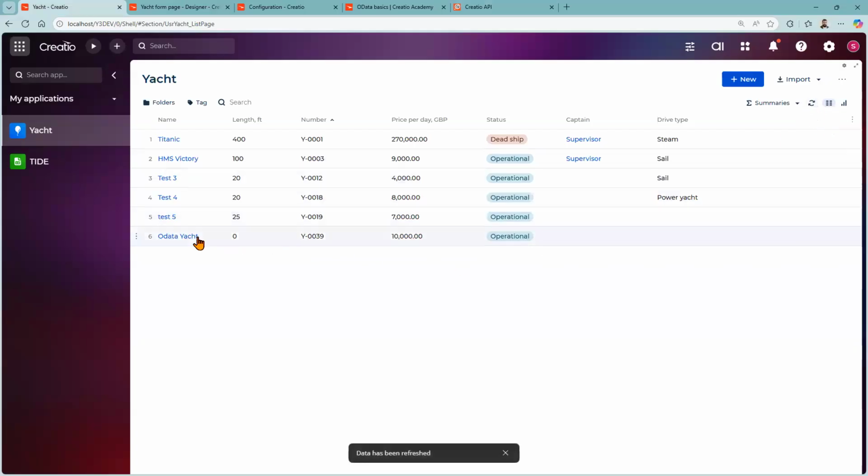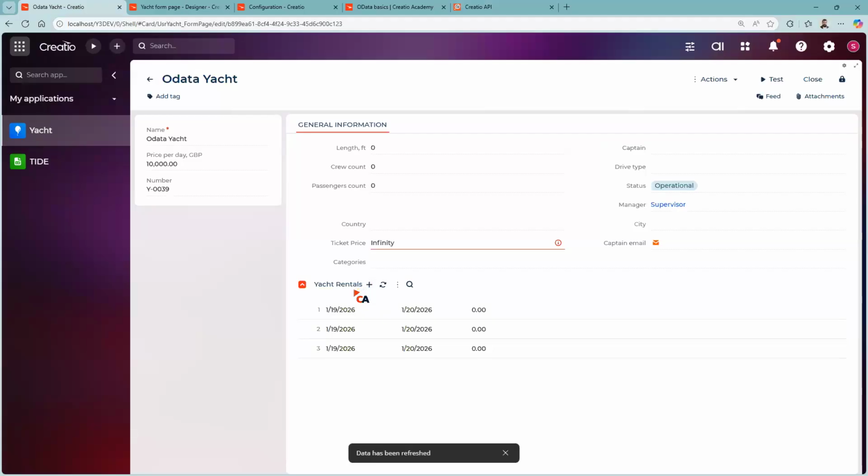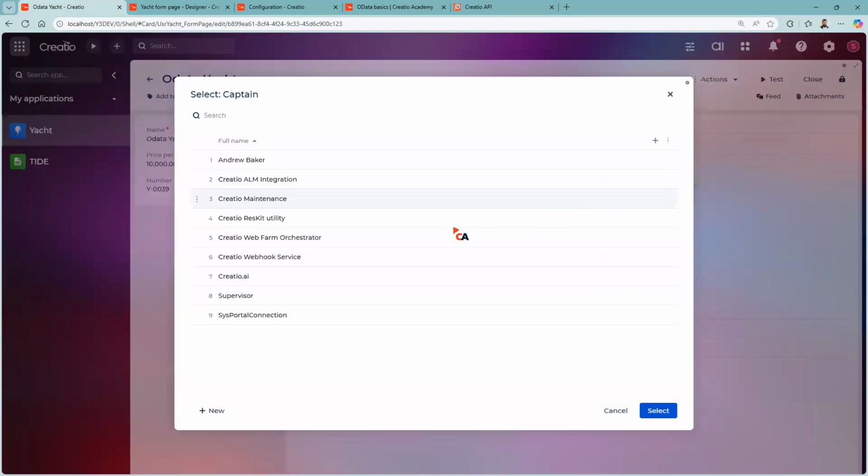Let's refresh this. Here is our OData yacht. Another thing is that we had a lot of validations in place in this yacht. I can try to make some modifications to actually see them.